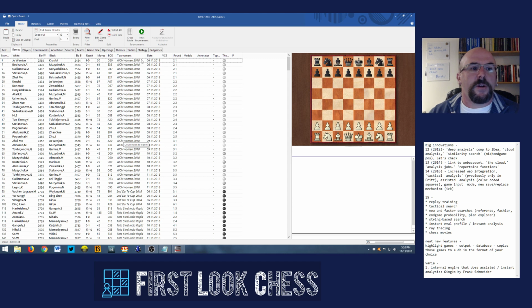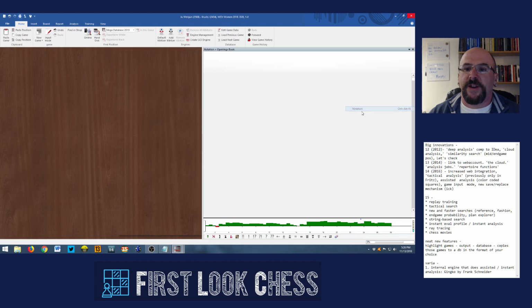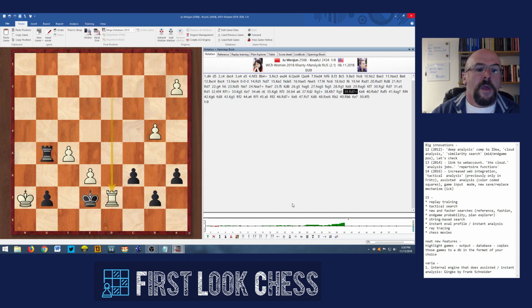But if we just open the first one, and we'll put the notation tab back, it lands on the move that is a double attack, and indeed we do see that the rook is attacking the king and the pawn. Double attack. So if we go back, it's not necessarily the case that we're going to find anything interesting tactically here. So you may not be able to find something immediately useful for your students depending on their level. But I can see how even something like this might be, if you've got a 700 player who is just learning what a double attack is, this might be a position that could be useful.